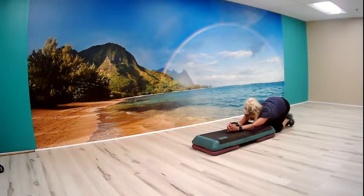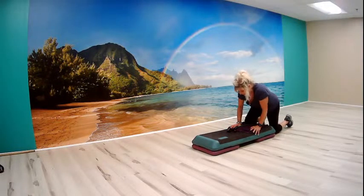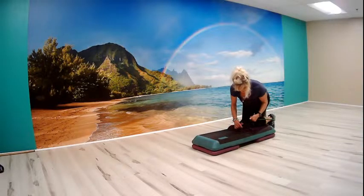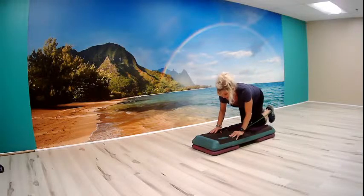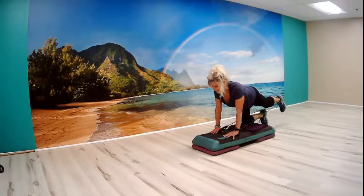Do a little stretch back. Good, and then we'll come on back up. And we're going to switch sides. So now we take the tubing, put it around the bottom of our right foot this time. One handle threaded between your legs, one handle on the outside of that leg. Lift your leg hip level, extend the leg out, and serve slowly. And bend, extend.